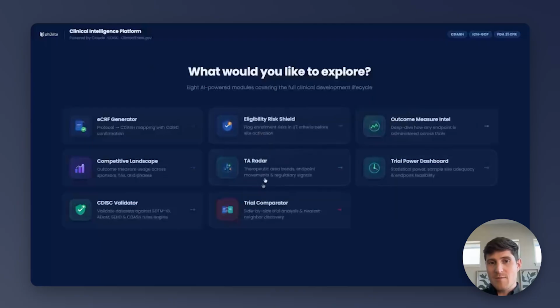So if you're working on any problem related to developing clinical protocols, getting them into EDCs, and running trials more effectively, this is an area that we have a lot of expertise in, and we are directly building accelerators so we can speed up our clients. And if you want to work with us on one of these problems, you should reach out.